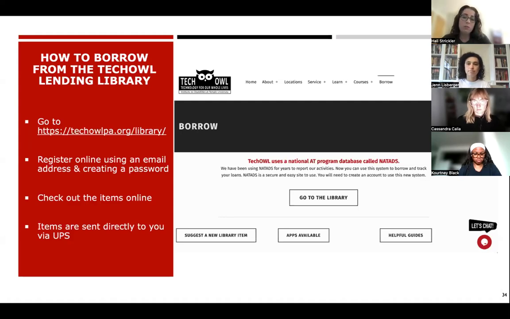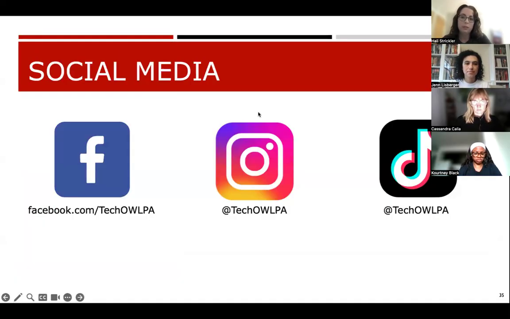So this is a great way to be able to try not just AAC equipment, but other types of assistive technology devices that we have in the inventory, so that you can kind of try before you buy. A lot of this stuff can be pretty expensive, so you want to make sure that the equipment you're planning on getting is the right fit for you or the person that you know and support. So we like to say we're device agnostic, we're unbiased, so we can be a way to borrow that equipment without necessarily having to go through a particular vendor or salesperson.